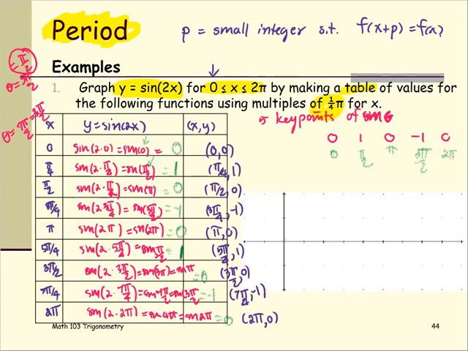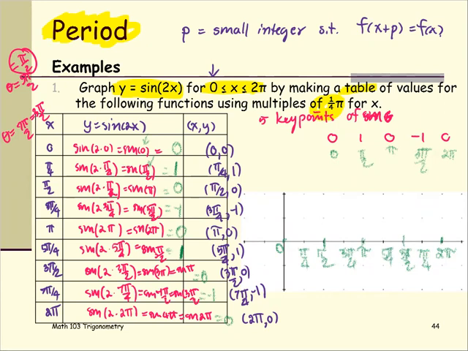Next, we're going to do the increment in a graphing area to cover from 0 to 2 pi. If we cover this up to 2 pi, make it in equal subintervals. So this is from 0, pi and 2 pi, and midway is going to be pi over 2. This one is 3 pi over 2. And then the smaller ones can be pi over 4, 3 pi over 4, 5 pi over 4, 7 pi over 4 there.